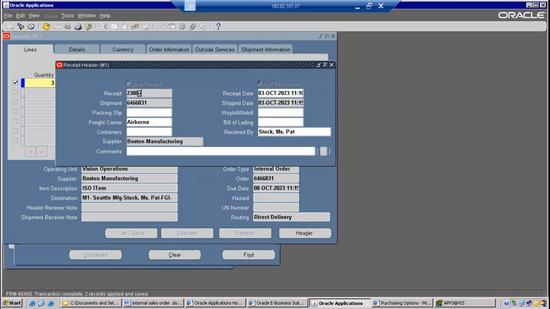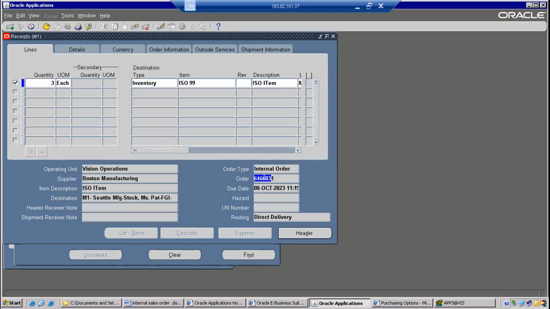PO number not required, because here we are simply receiving goods. On this particular order, there is an order number here, and then purchase order. Purchase order is required only to buy the goods externally from external sources. For the internal, PO is not required.